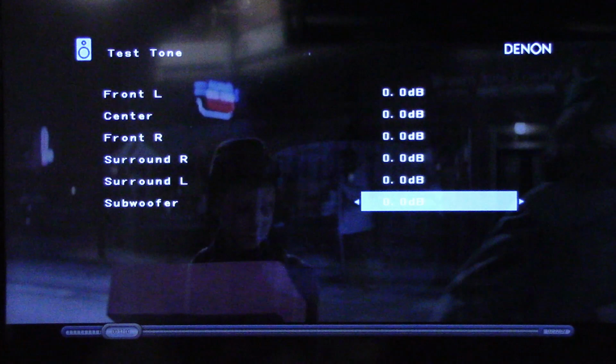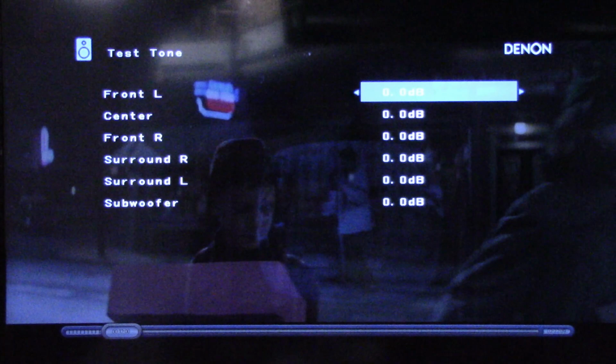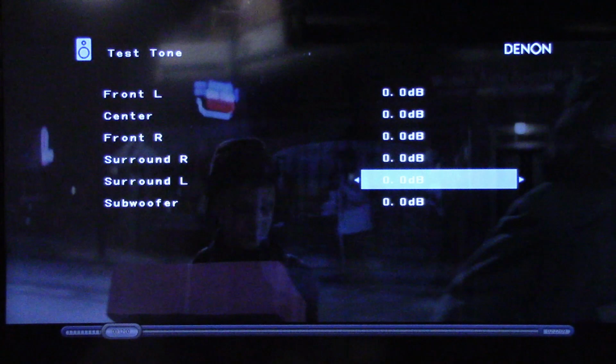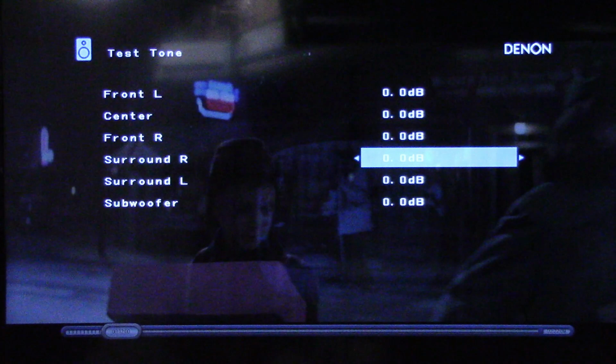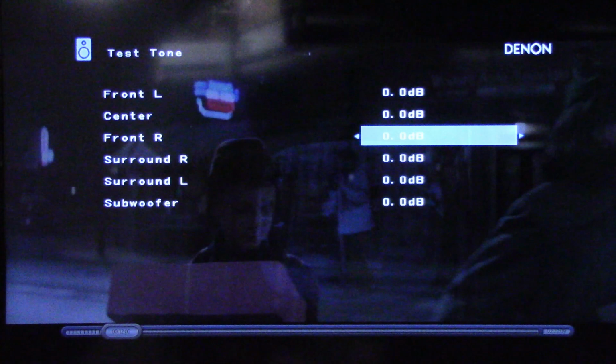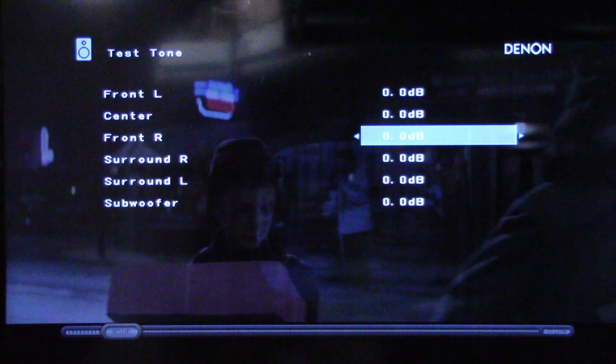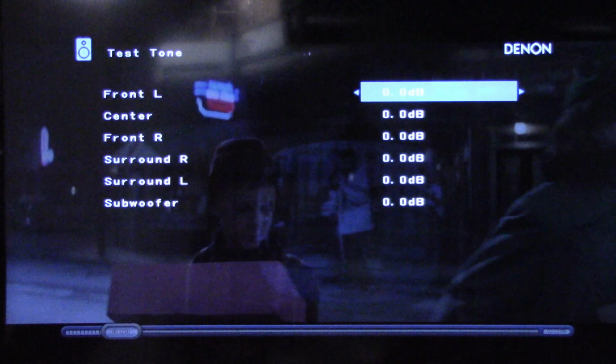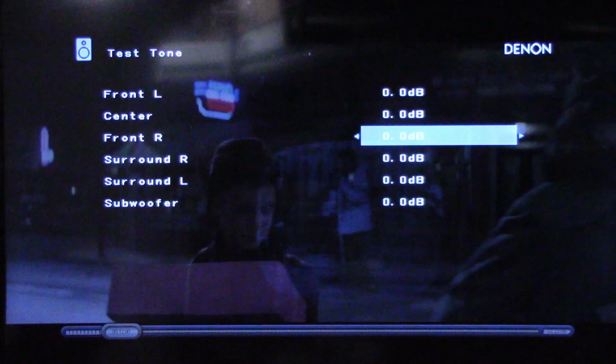Front left. Center. Front right. Surround right. Surround left. I think the surround right is much lower than the surround left. And check out the front right. If you listen closely, it's not a steady white noise. There's the front left, so much louder. The front right is almost non-existent.